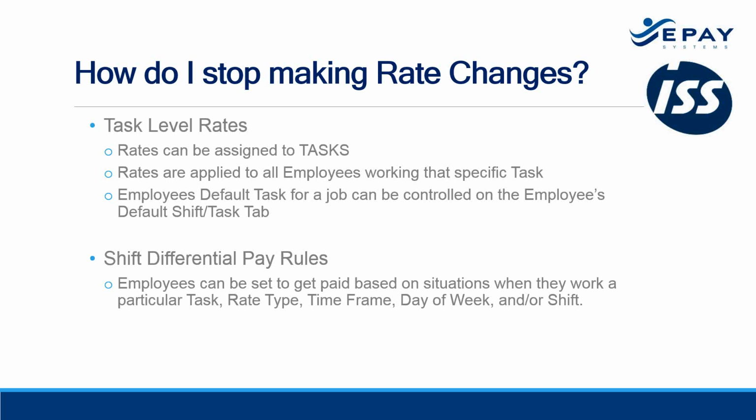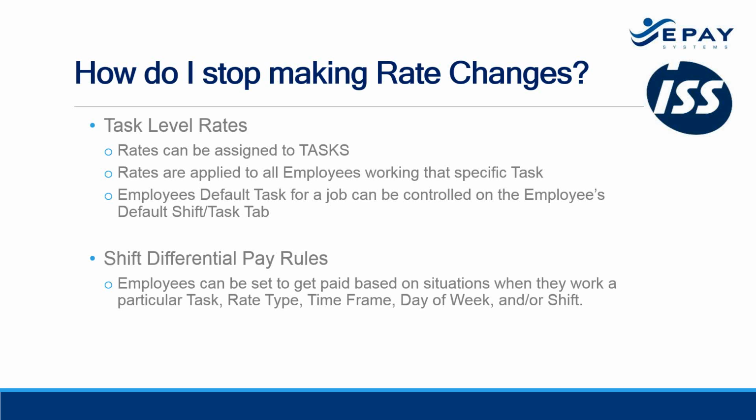So we can actually say, whenever an employee clocks in as a day porter, pay them an extra $1, or whenever they clock in as a day porter, pay them a flat rate of $12 an hour. Different ways of doing it. Now, from the task level perspective, we're actually telling the system what is the flat rate that task is going to earn. Keep in mind that these tasks are actually set up at the job level. So that basically means that anybody working that job would be able to punch into that task and get that applicable pay rate.